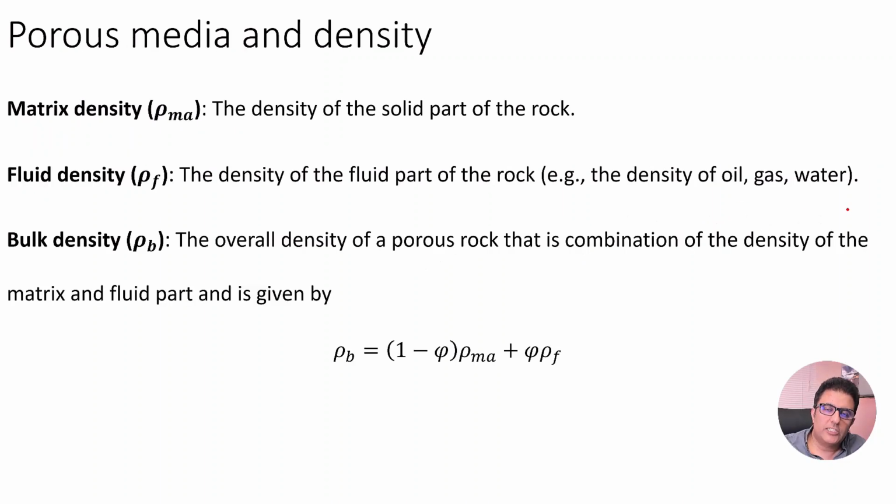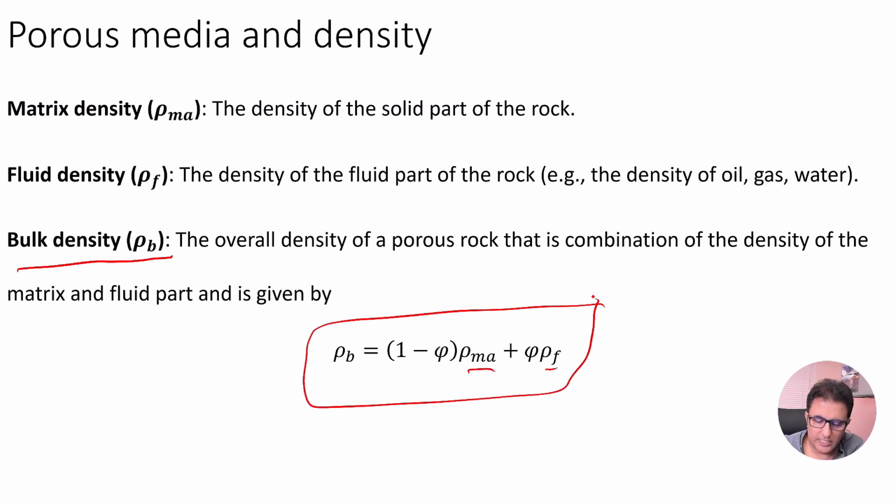What we measure using density log is the bulk density or average density of the formation. However, when we look at the formation, it is composed of two parts, the solid part and also the fluid part. The density of the solid part of the formation is called matrix density, and the density of the fluid part of the formation is the fluid density. And the matrix and the fluid density are linked to the bulk density using this equation. And here, phi is the porosity.